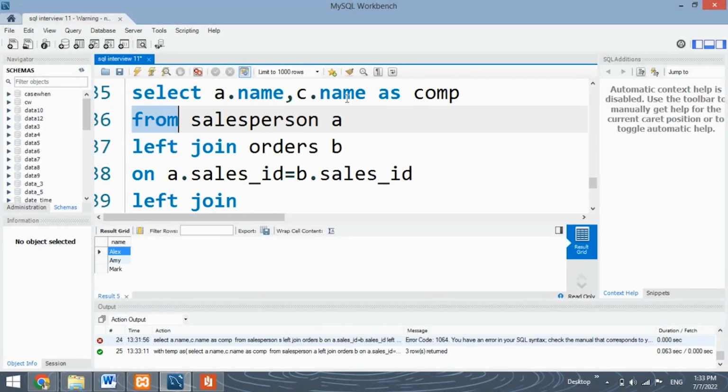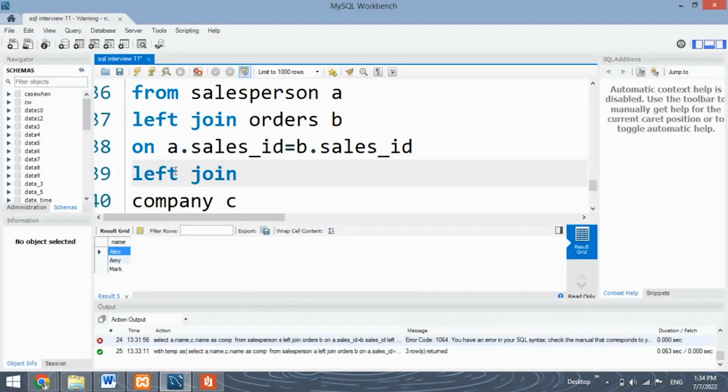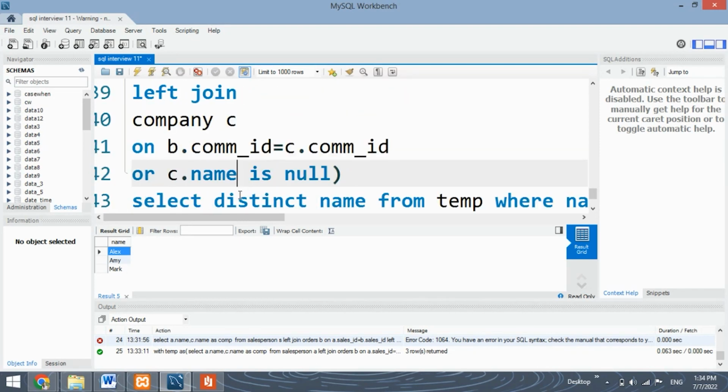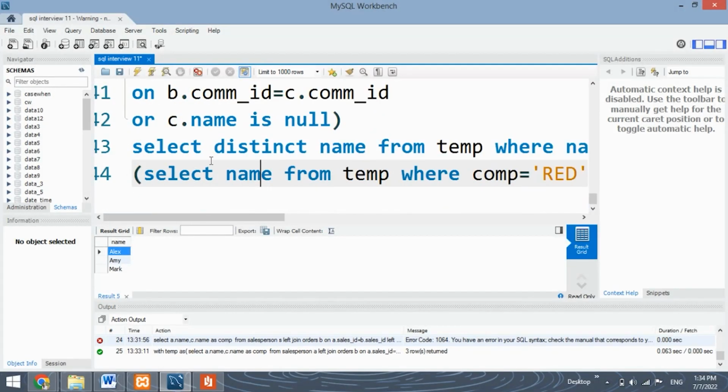From salesperson A, we have left joined it with the orders table B based on the common column, which is the sales ID. And after that, we have again left joined the orders table with the company table on the common column, which is company ID. And we have also considered if the company name is null.